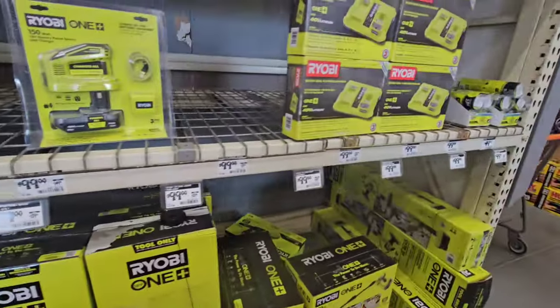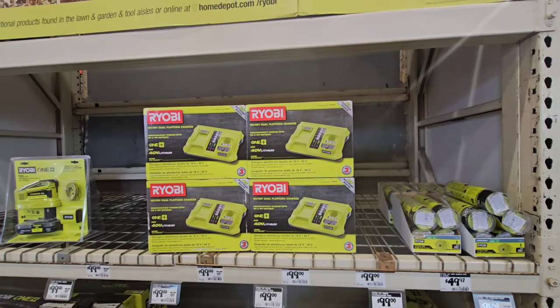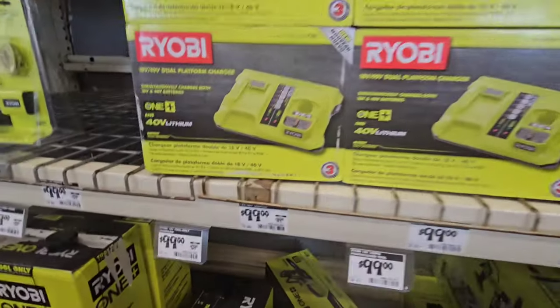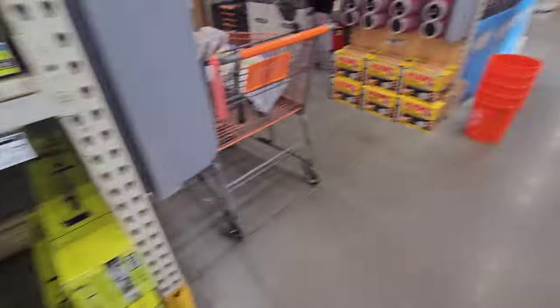Well, here we have some OPE battery charger with a 40 volt and 18 volt dual battery charger. That's $99. There's an inverter, so it's all good.